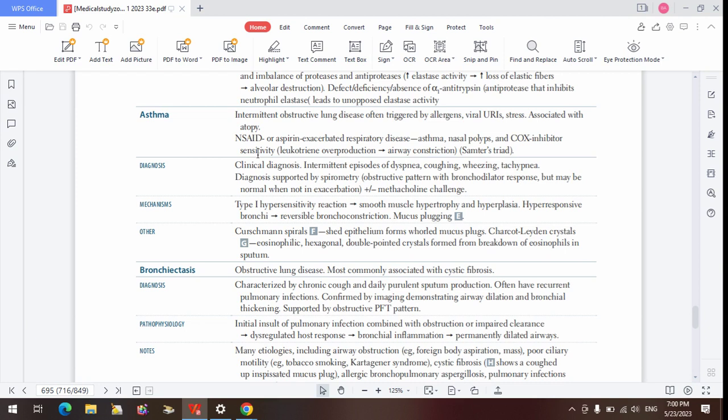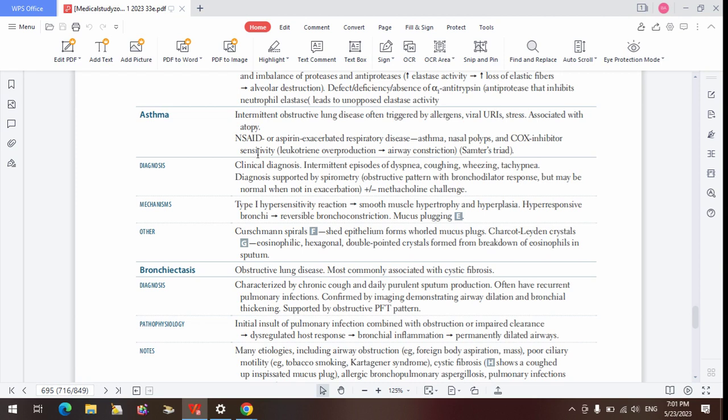We should not forget that the spirometric pattern of asthma can be diagnosed when you have reversal of the symptoms with the use of bronchodilator. So there's a reversible obstructive pattern with a bronchodilator like albuterol, a beta-2 agonist, or you can induce that narrowing by giving methacholine. What you do with the methacholine challenge, which is a muscarinic agonist, is give the methacholine, then do spirometry. You notice that the dose at which you achieve that spirometric pattern that indicates obstruction in someone that has asthma is going to be very small compared to the normal population.